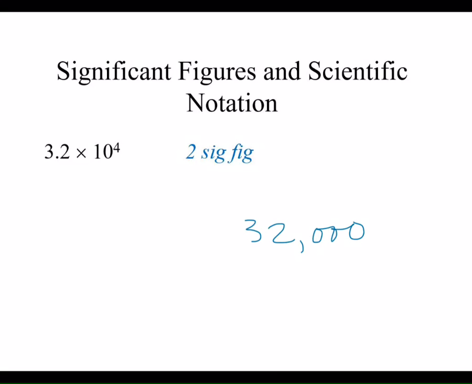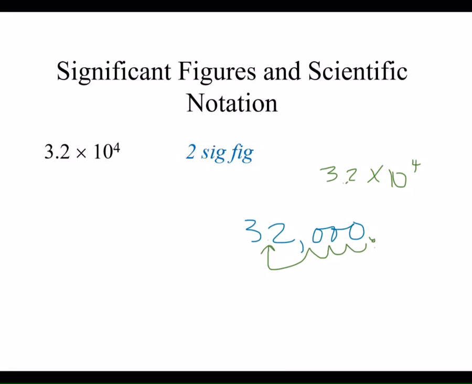So the decimal's what? Implied right there. And we're going to move it over until we get a number that is larger than 1 but less than 10. And it's looking like I'm going to move my decimal there. I'm going to move it 4 places. So that's times 10 to the 4th, and that gives me a coefficient of 3.2. Okay, so that's where that came from.